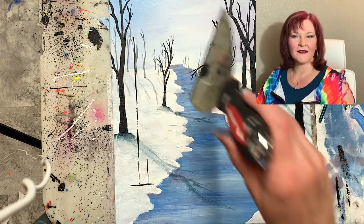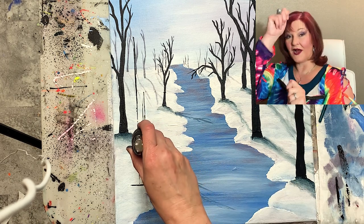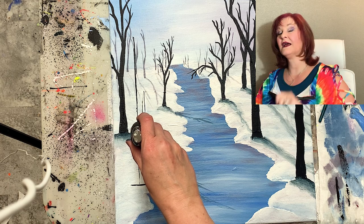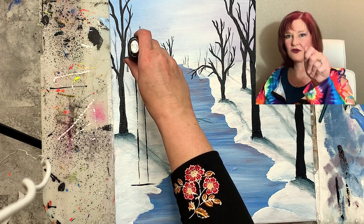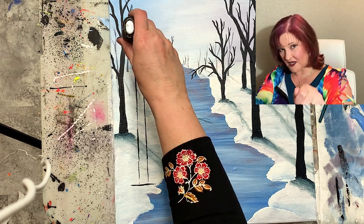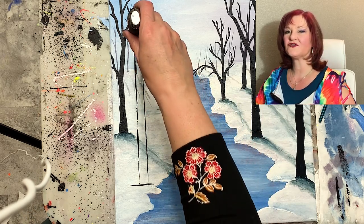If you don't have a knife, you can use a ruler. I actually have a ruler where I can paint the edge of the ruler and just set it down. Or you can use a ruler to hold it on the painting and paint alongside it, if you like that. Try and experiment with different ways to make a straight line.